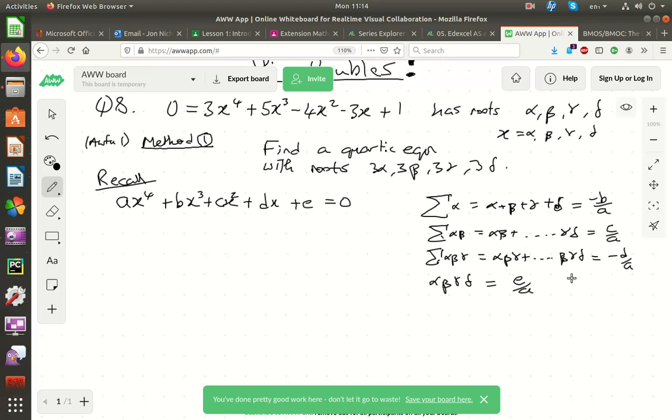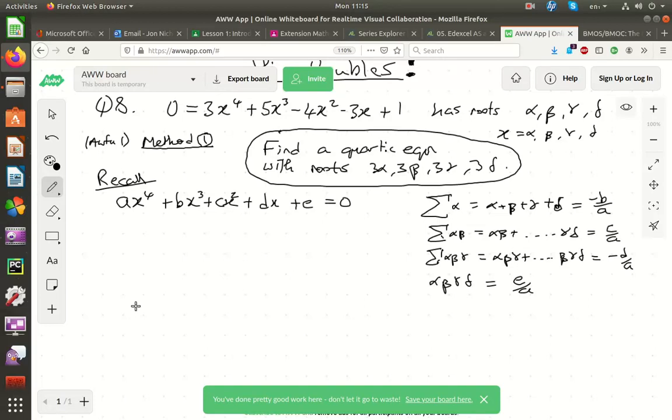So these are just rules which you can learn. It always starts minus b over a, and then you just go through the doubles, the triples, and lastly, them all times together. So we're going to use that principle under method 1, which is the method I don't really like to use. Okay, so what do we know? Well, we know that the new roots, because we're dealing with a new equation here, and to make matters simpler, call your new equation's variable w.